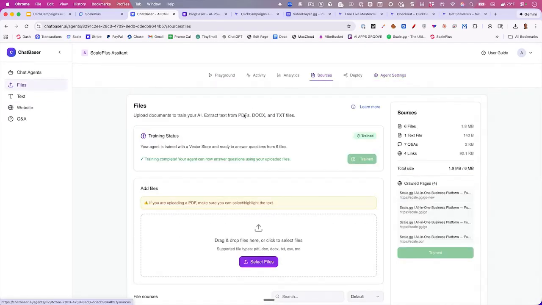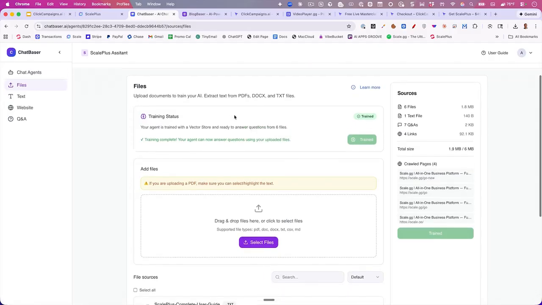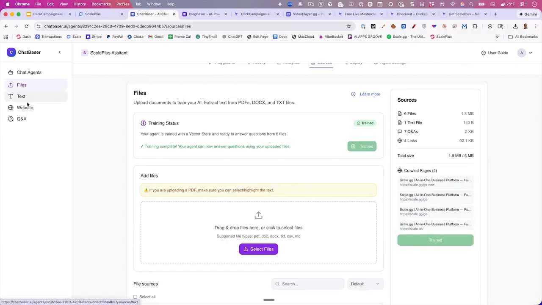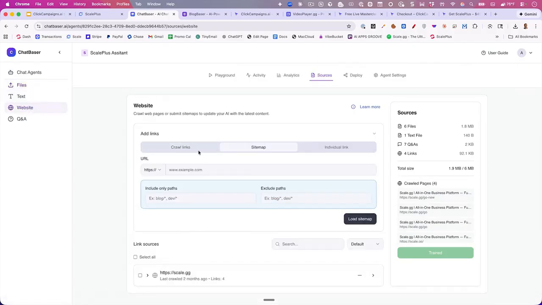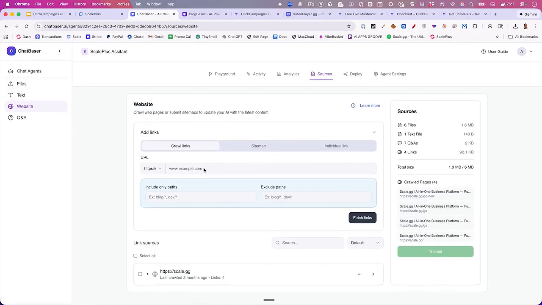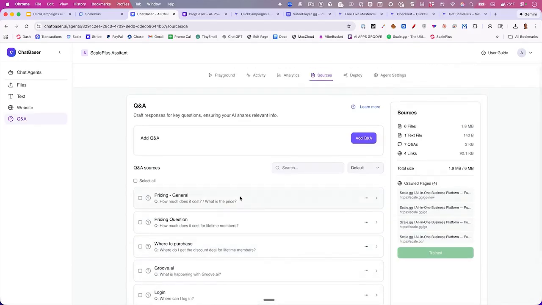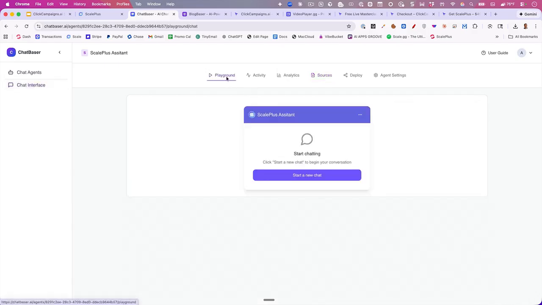Now you have to train it. So just like we showed you before with Blog Baser, you upload different information about your product. Number one, do your brand base. Number two, export data that you have maybe from your help desk or something like your articles, not your customer data. Export articles from your help desk and ask ChatGPT if it knows anything about your business. If it does, tell it to give you a document. You upload all of these different things. You can even scrape your own entire sitemap or just an individual page, and then fill out a Q&A because sometimes your prices change and it's trained on an old live stream or something, and you can put all of your different information here. Then you could test it out right here by talking to it.